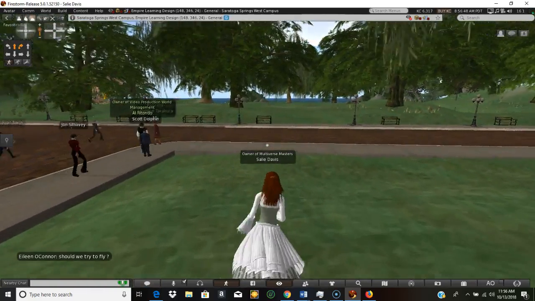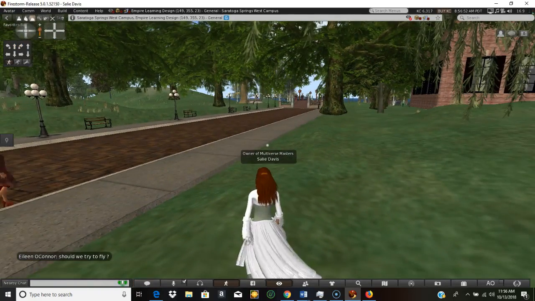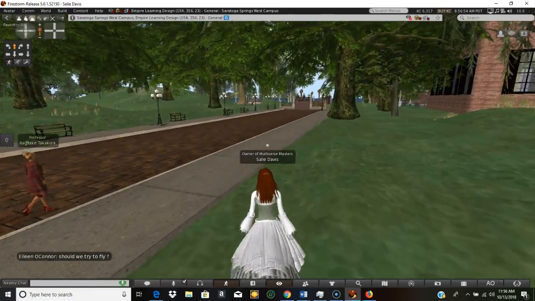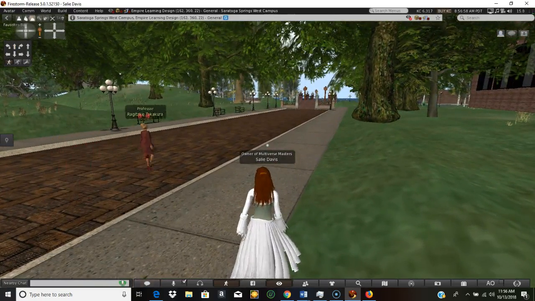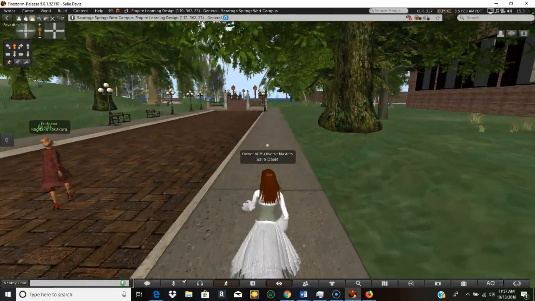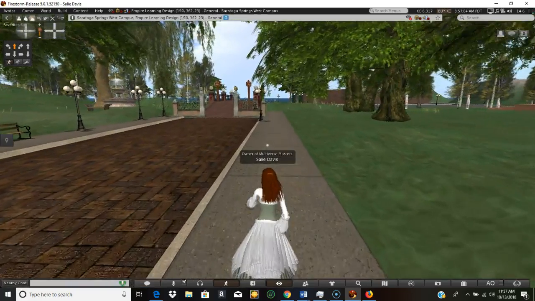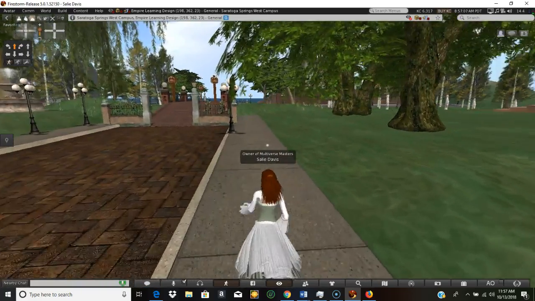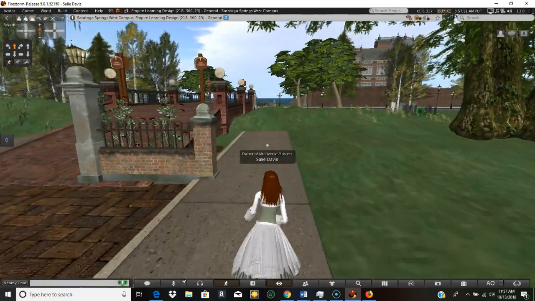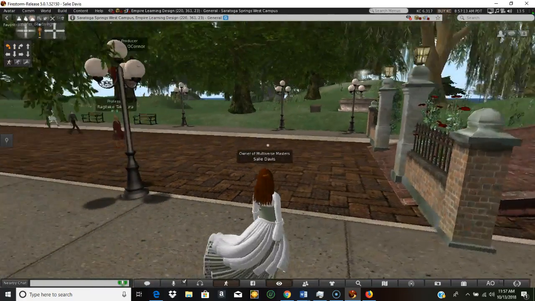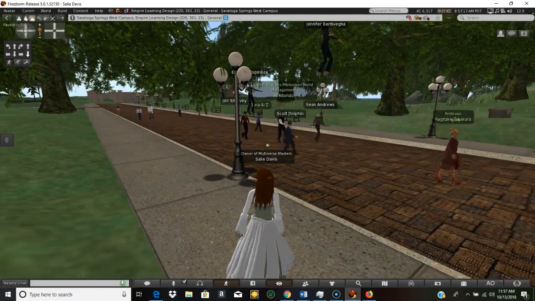Just like this one is on the West Campus because it's the west side of Saratoga Sims, because we have 2 campuses in Saratoga. Now here I've started replicating a lot of what you would actually see in the Congress Park in Saratoga. You have fountains and waterways, you have lanterns, you have benches, and I'll be adding more of the landscaping as soon as I have more time.